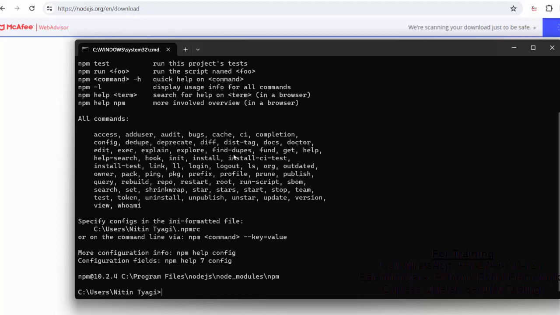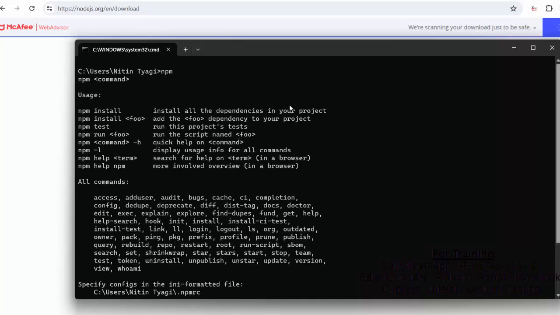Also, you can write npm. It's the Node package manager. As you write npm, it shows the different commands which you can use with npm, like npm install, npm test, run, help. Many of the commands we are going to cover in the coming sessions, but here we are not getting any error. So if you are not getting any error, it means the Node environment is set up successfully. What is npm? I'll explain later on, but as of now, you can simply understand that all the libraries that are required will be downloaded and installed by using npm. It's the Node package manager.